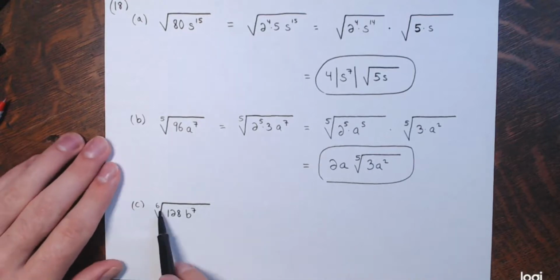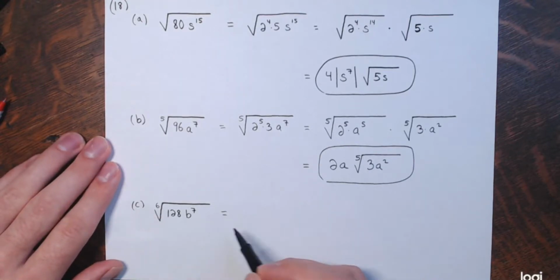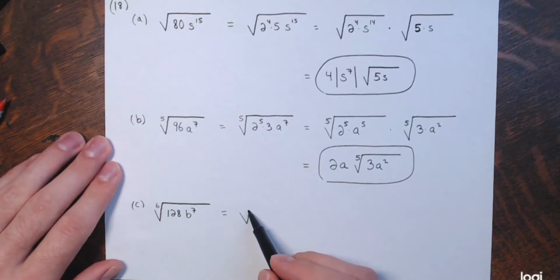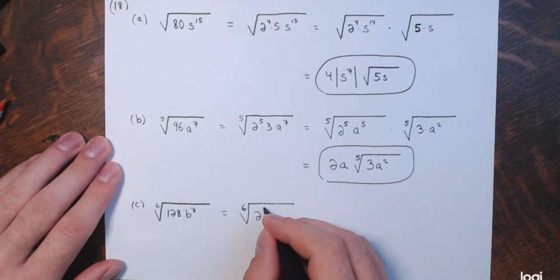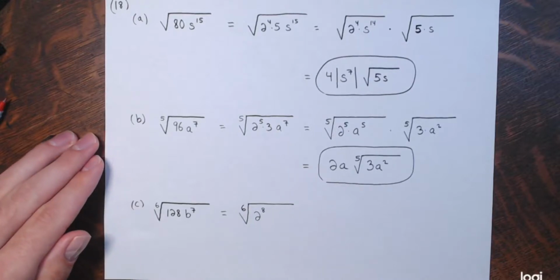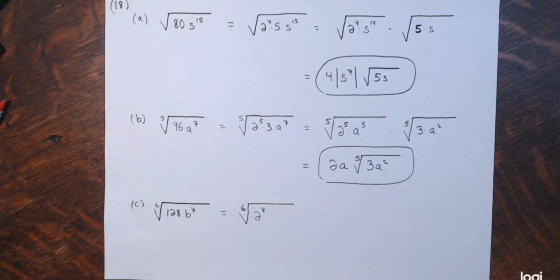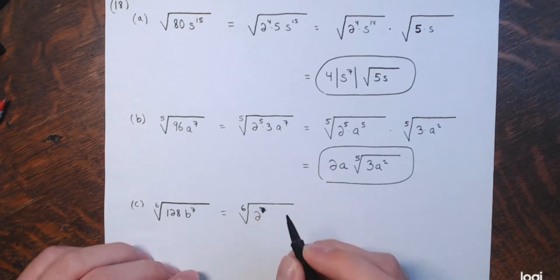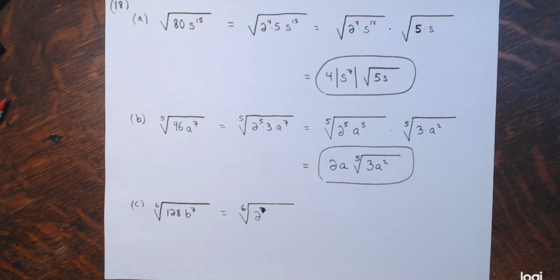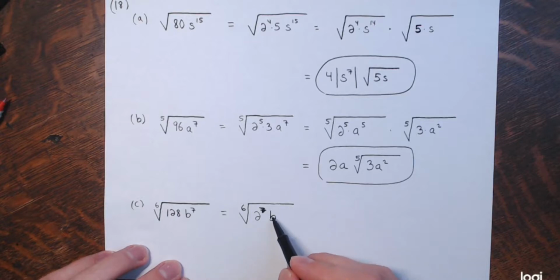Alright, then we have a 6th root. So once again, I'm going to factor the radicand first. Now 128 is 2 to the 7th power, I am sorry, 2 to the 7th power, because 2 to the 6th power, we've seen a bunch, is 64, and this is just double that. So that's 2 to the 7th, my apologies. So 2 to the 7th and then times b to the 7th.